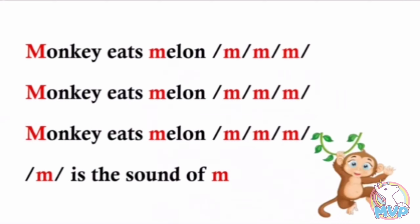Okay everyone, can everyone sing together with teacher? Monkey eats melon, muh, muh, muh. Monkey eats melon, muh, muh, muh. Muh is the sound of M.